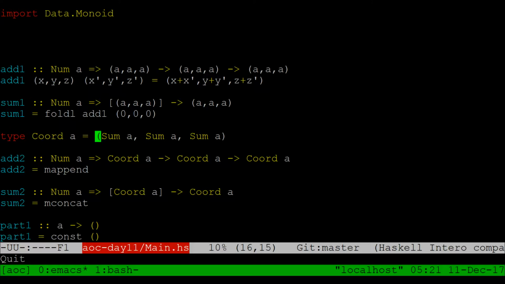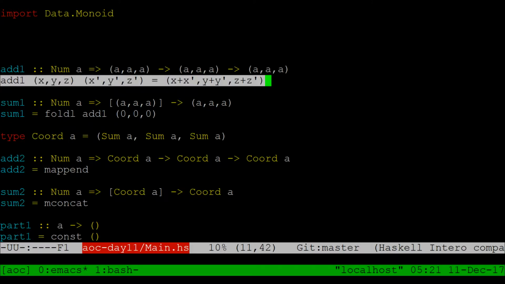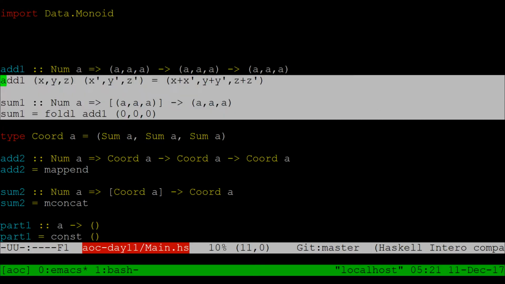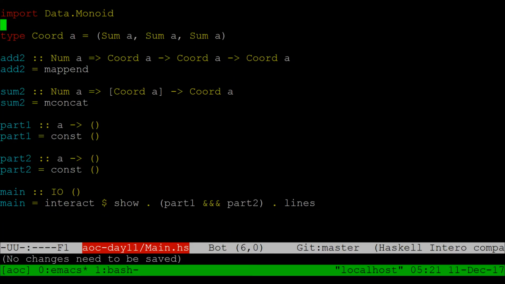If we just say, well, I'm not going to store a tuple of ints, I'm going to store a tuple of sums of ints, so that the compiler knows what kind of combining we want to do on these things, we never have to write that at all. And so I think that this is a much clearer way to work with the problem, even though the amount of typing that it saved us is really very little, right? We only saved add1 and sum1. But there are going to be other kinds of things, and I like trying to recognize when these general patterns, like a monoid or a whatever, apply to code that I'm writing.